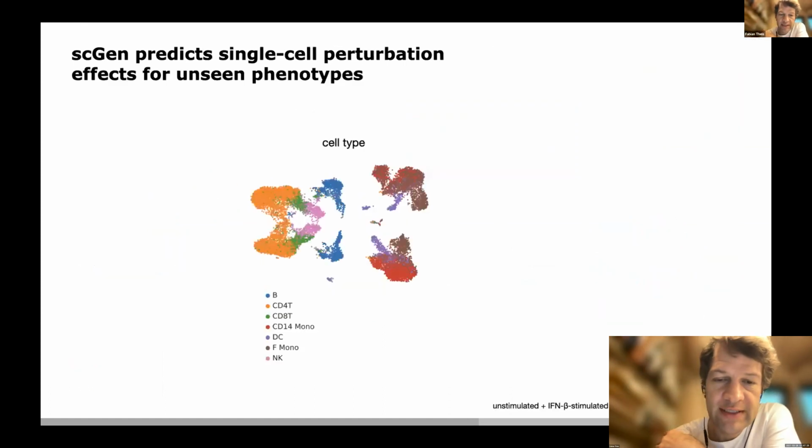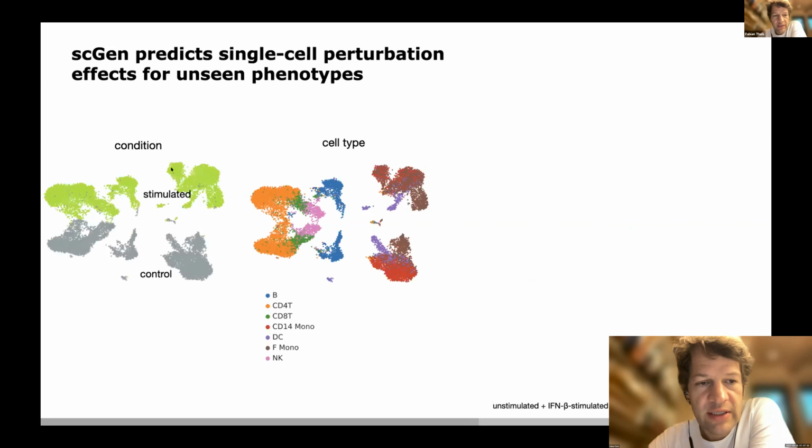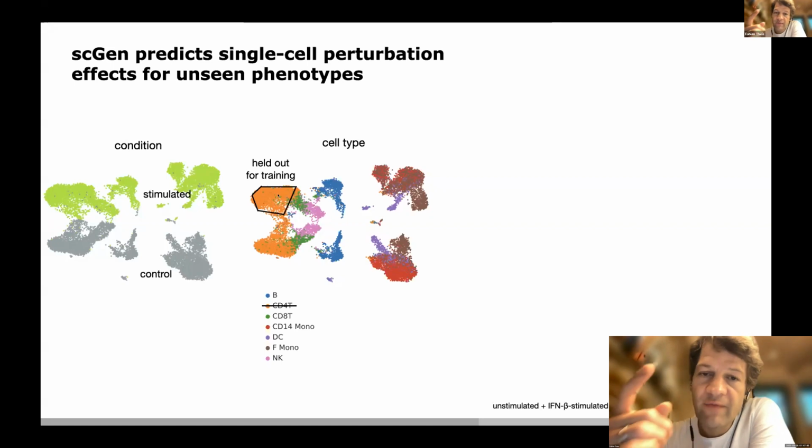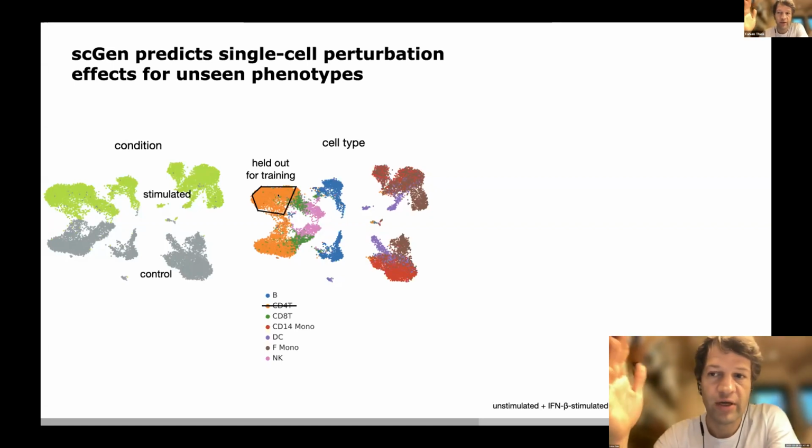And just to show you that this actually works, let me show an example where we have PBMC data sets unstimulated as well as stimulated. Okay, so this is the control, this is stimulation. Colors will be indicating cell types. And then we ask, can we reconstruct a cell type, such as in this case, the CD4 positive T cells, in the stimulated fashion by just leaving them out? So we really do what's called in machine learning out of sample prediction, right? And it's not potentially a trivial problem.